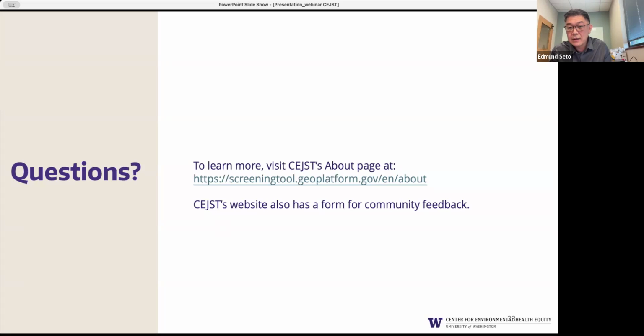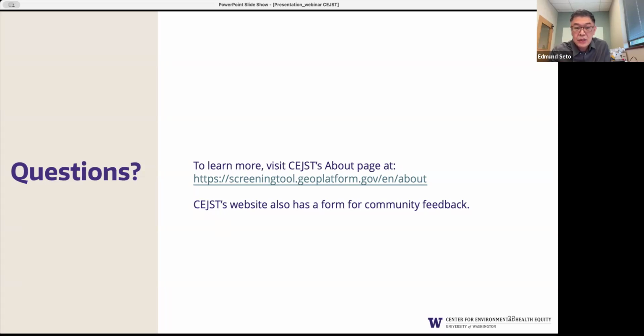In particular, if you go to the website's About page, you'll see some additional tutorials on how to use the mapping tool and how to use the data. And if you are interested in doing some exploration yourself with the underlying data, they do make the data available publicly. The data are downloadable via the CEJST website.